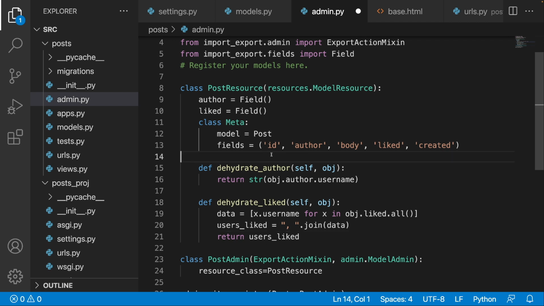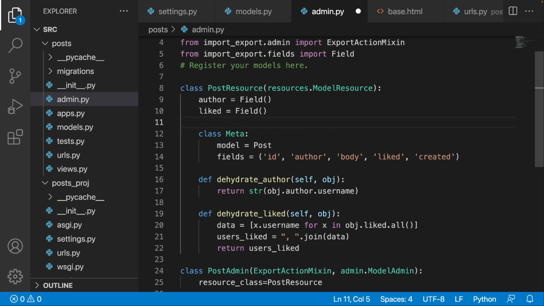All right, so yeah, actually if we have those two fields, let's also do the created before we do file save, and we will leave the comments at the very end. So let's do the created.